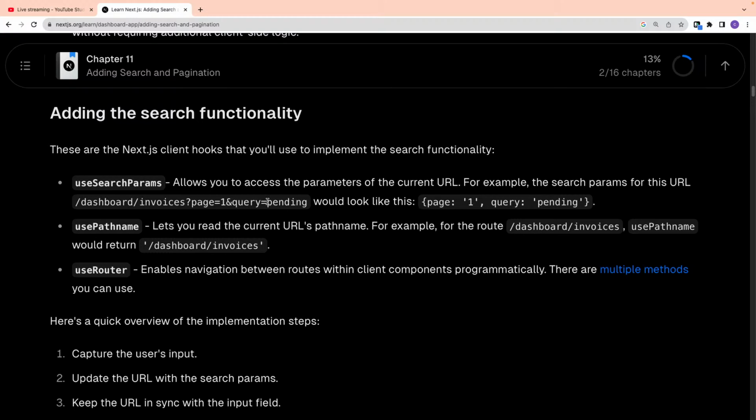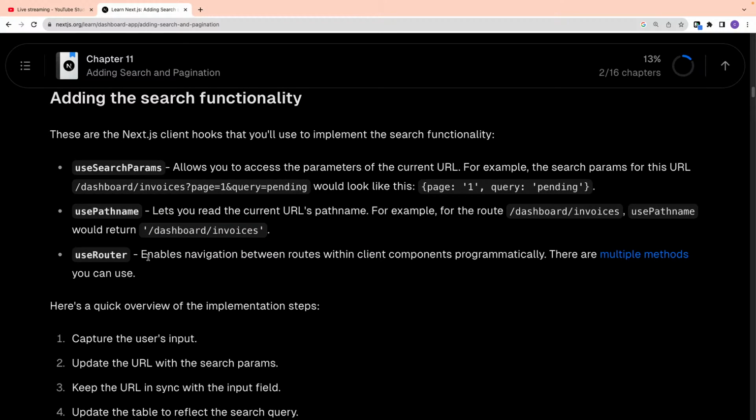We'll get the data from the URL. usePathname lets you read the current URL's pathname, for example the route. useRouter enables navigation between routes within client components programmatically. There are multiple methods you can use.